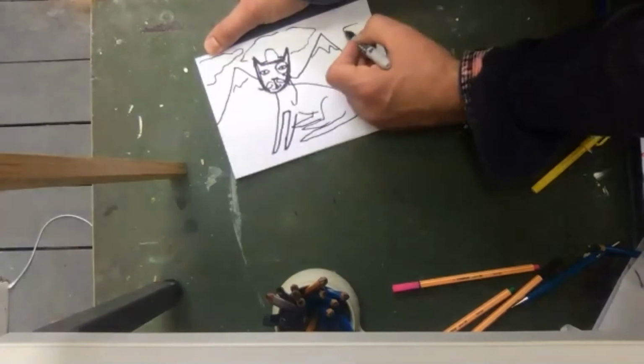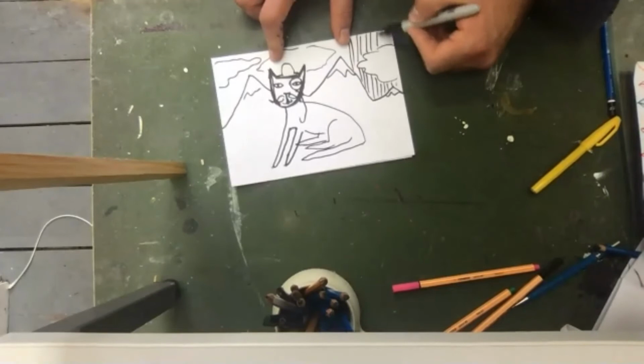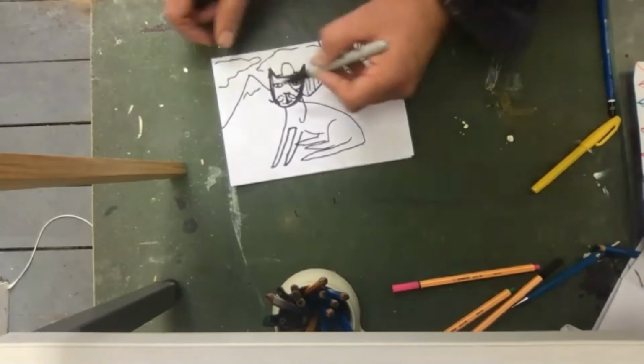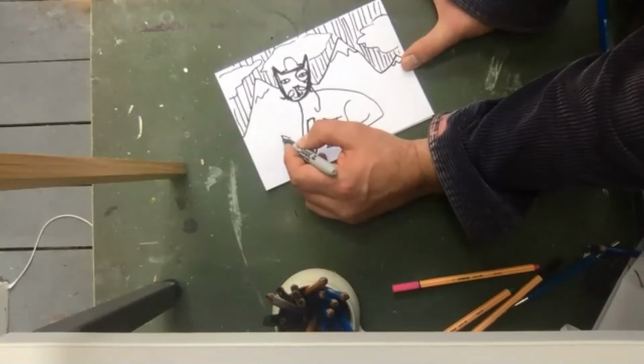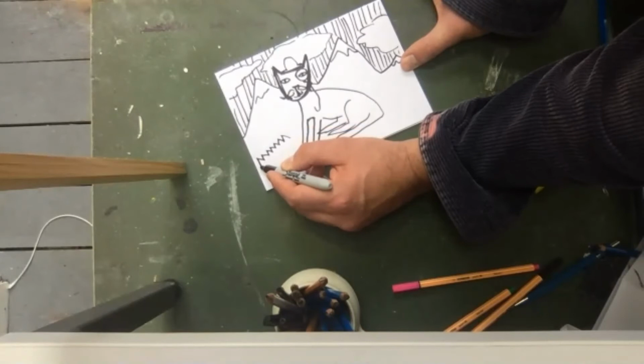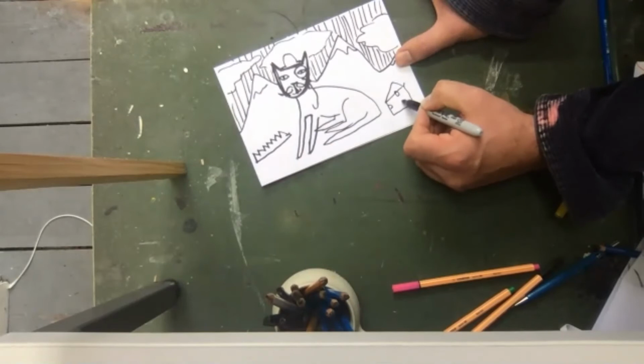I don't know, Louis. What would a Swiss cat eat? Cheese. Or a Toblerone, yeah. A Toblerone is a great idea. Let's have a look. Cheese and Toblerone. I don't think it's an ideal diet, but probably a delicious one. I've done a very two-dimensional Toblerone and some cheese. I don't know if Swiss cheese is holey. But that's a bit of a silly and fun cat.